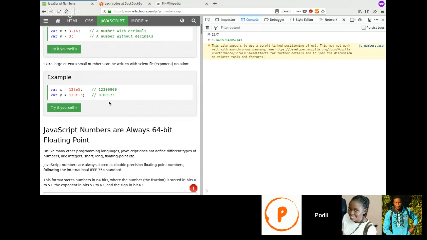If this is scientific notation using exponents, what about when we have 1.23 times 10 to the power 7? Yeah, that's the representation of that.